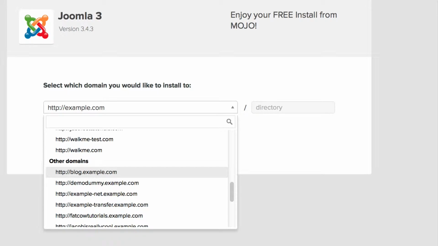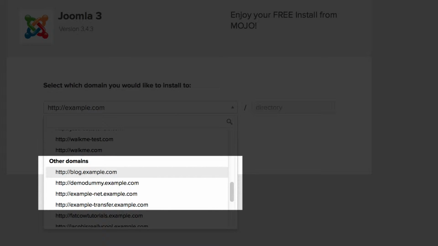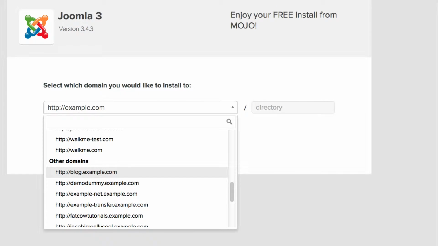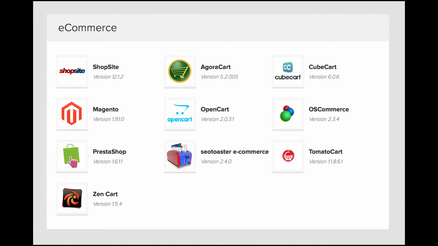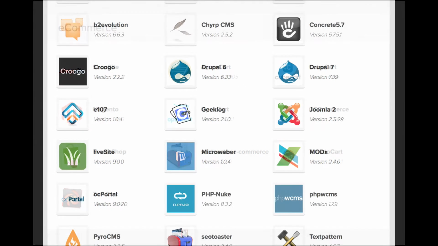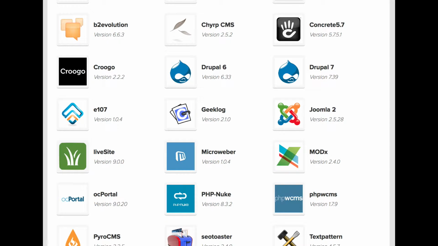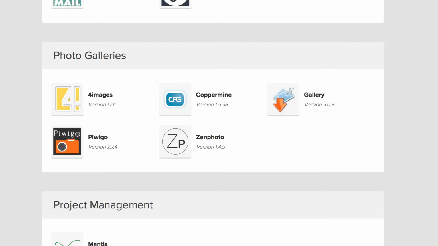Your subdomains can also be managed independently of your main website, so you can have different programs installed to do specific tasks for you. Let's say on your main website you have WordPress installed. Your subdomain can then have OS Commerce, Drupal, Joomla, or Coppermine Gallery installed, and they won't interfere with each other.